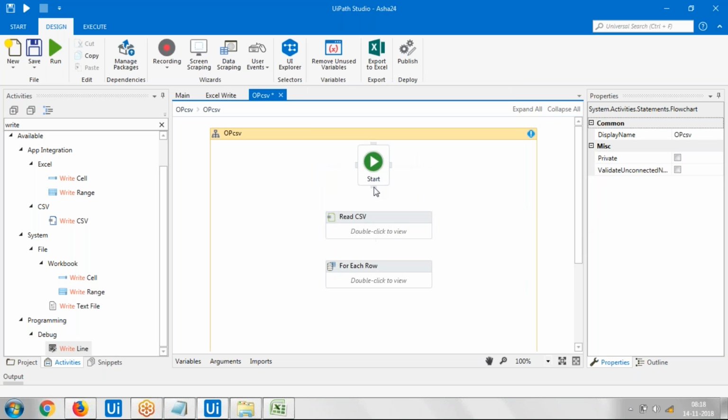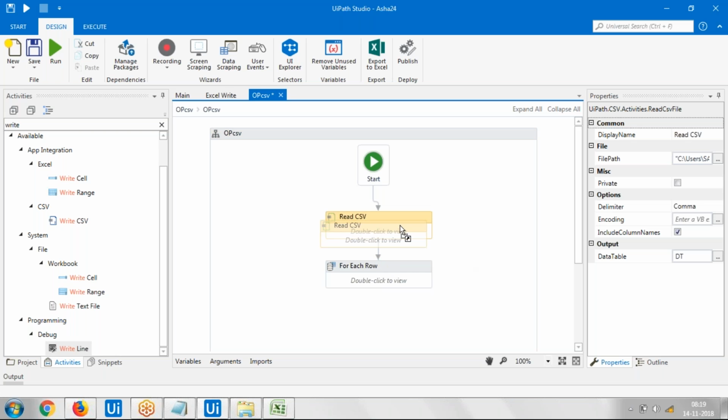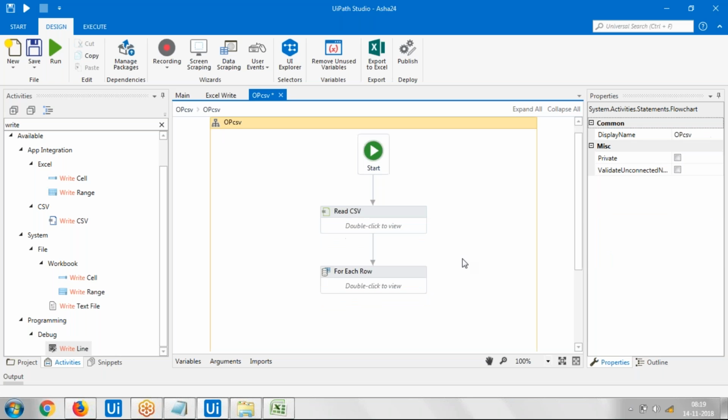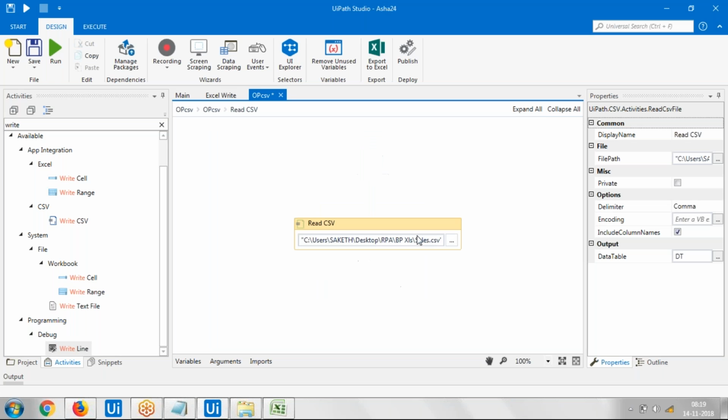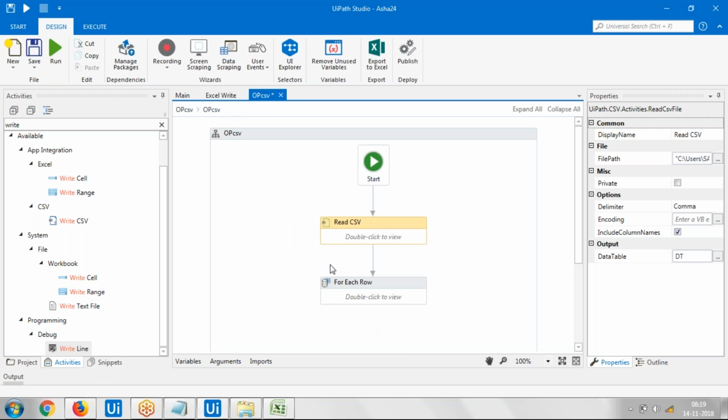Link this, just link this. So what we have done in this one: we have given the path of the file, created a data table to save the data which is there in this CSV, and after that I have taken for each row, where it will loop through all the records in the data table.